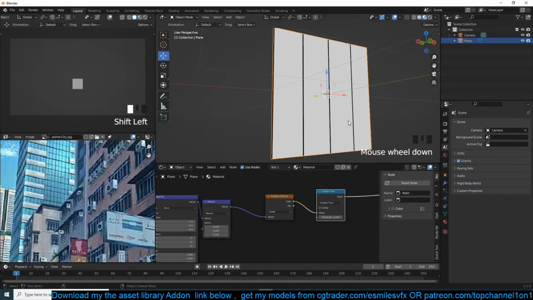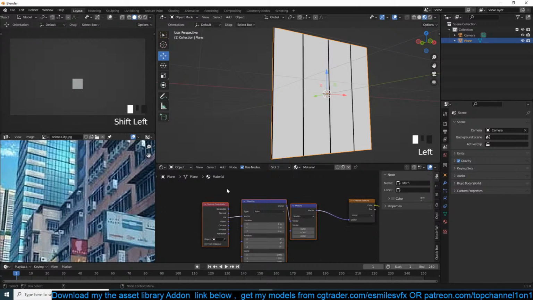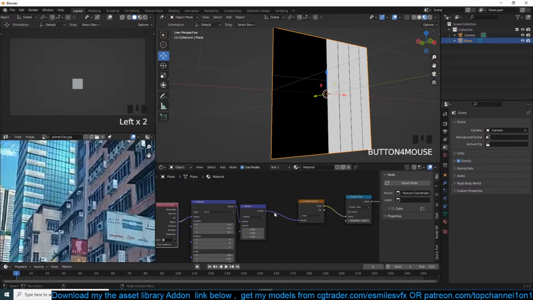Now we need the horizontal lines. For that, we can still use the same setup. Actually, instead of using UV, let's use object, because it's much easier.